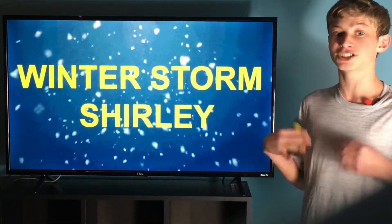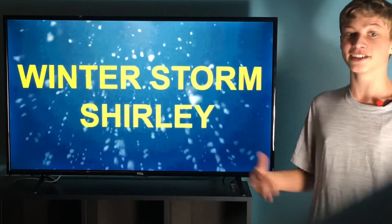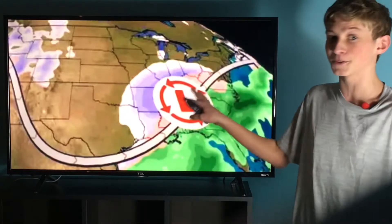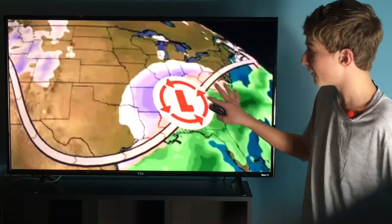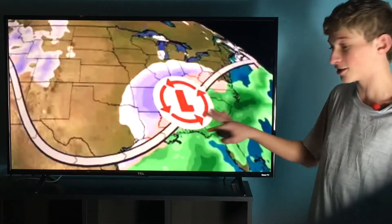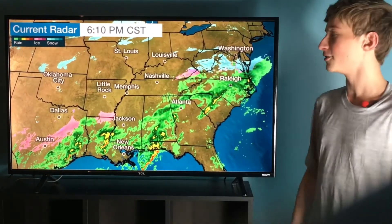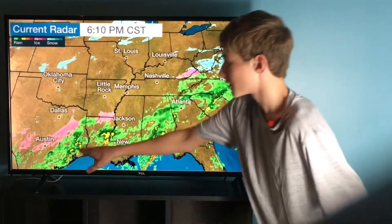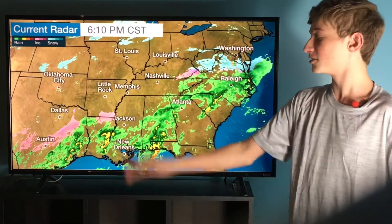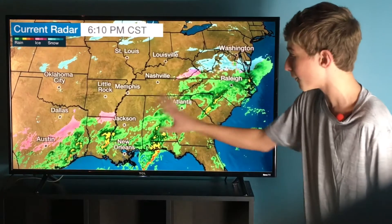This system has brought several inches of ice to some places in parts of Kentucky, the Ohio River Valley, the mid-Atlantic, and possibly even some snow — and we're still watching some snow fall. Basically, this is what is currently going on in the atmosphere: a big area of low pressure with all that cold air behind it bringing the wintry side, and then obviously the rainier side that has been affecting the Gulf Coast and eventually into the Carolinas. This is the most accurate radar as of 4 p.m. central time. We're still seeing some ice showers back into central and eastern Texas, and then extreme eastern Texas is where we'll be finding the rainier side.